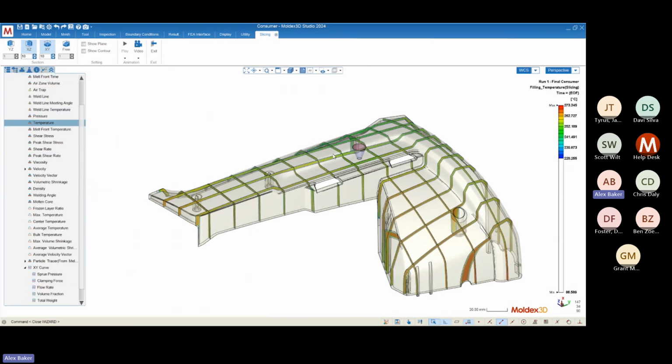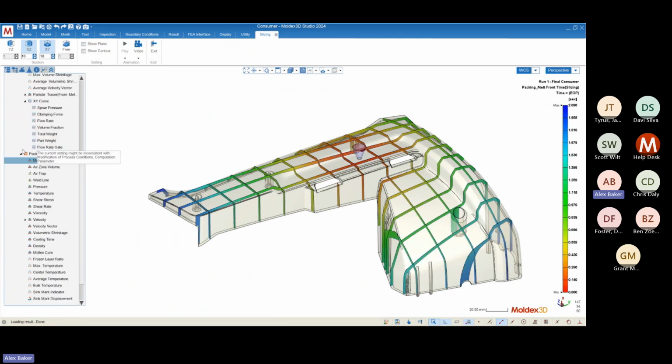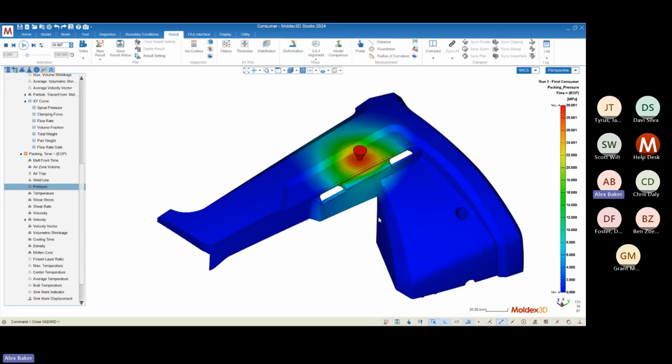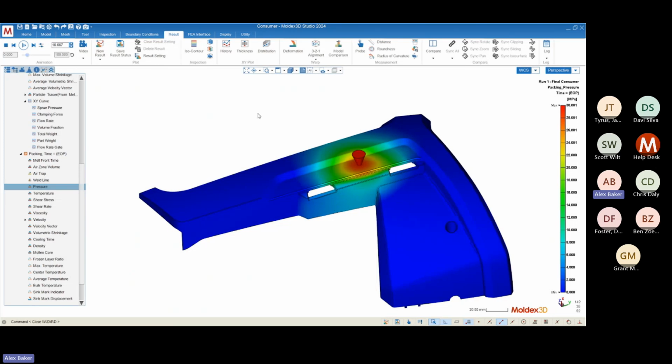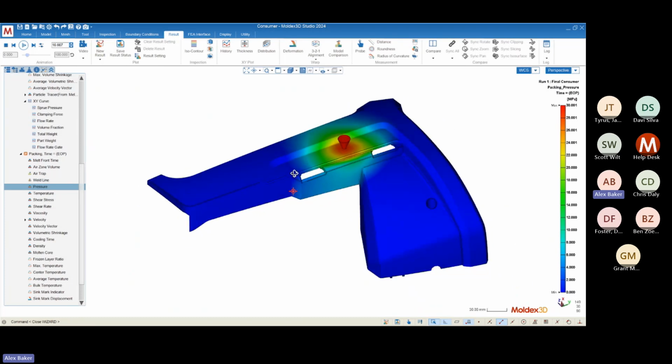All right, so along that same line of thought, I'm going to go into the packing results, and we're going to look at the packing pressure to see how our pressure distribution is laid out across our geometry. We actually don't need the slicing result here, so I'm going to exit out of that slicing tool. We can just look at the color contour on the surface. Now, when we're looking at this packing pressure, what I'm really looking for is to see how distributed this pressure is.